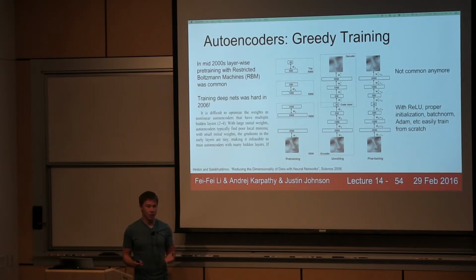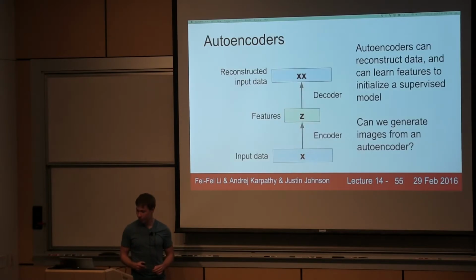So nowadays, we don't really need to do this. With things like ReLU and proper initialization and batch normalization and slightly fancier optimizers, this type of thing is not really necessary anymore. So as an example, on the previous slide, we saw this 4-layer convolutional deconvolutional autoencoder that I trained on CIFAR. And this is just fine to do using all these modern neural network techniques. You don't have to mess around with this greedy layer-wise training. So this is not something that really gets done anymore, but I thought we should at least mention it since you'll probably encounter this idea if you read back in the literature about these things.